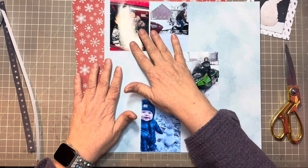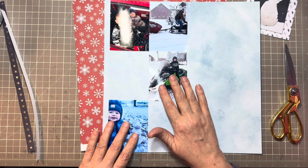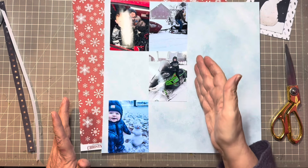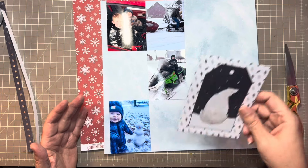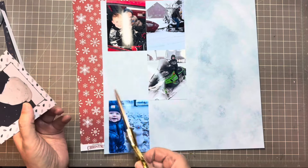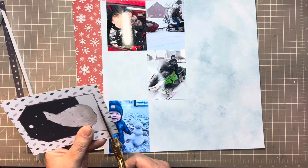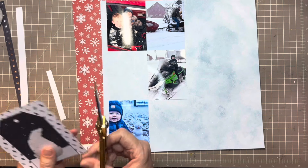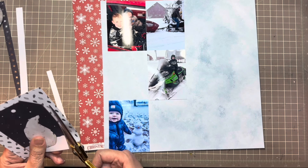I'm just going to line this up real quick — so this is how it's going to be. I'm not doing the scale-up but I'll cut enough of a band to give that same appearance. Instead of a journaling card I grabbed this tag that has a polar bear on it, and I thought I could pull out some of my embellishments that have snowmen — that would be a perfect use for those. Now this tag is a little bit bigger than three by four.